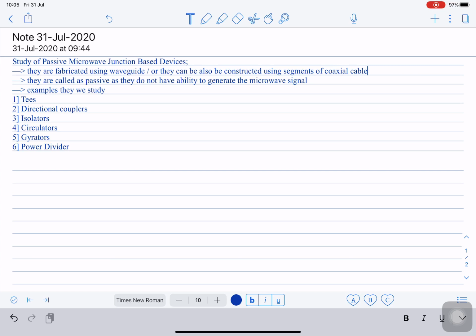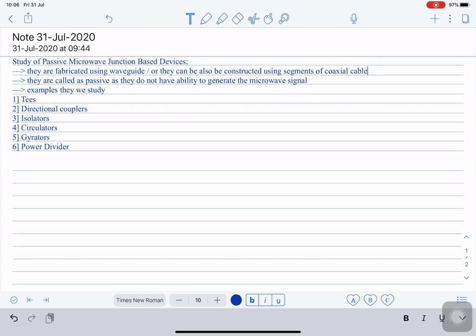of devices, right? In order to analyze and understand the functioning of these devices, it is necessary to understand how the scattering parameters are operated. So first of all we will see 3-port junctions and thereafter the 4-port junctions. Please remember, the entire class of passive microwave junction based devices can be classified into 3-port junctions and 4-port junctions. First of all we will study all those passive junction based devices which consist of a 3-port junction.